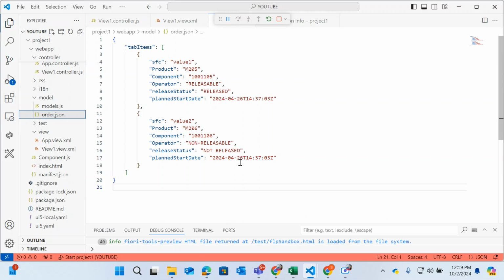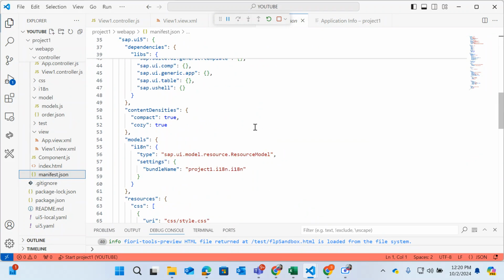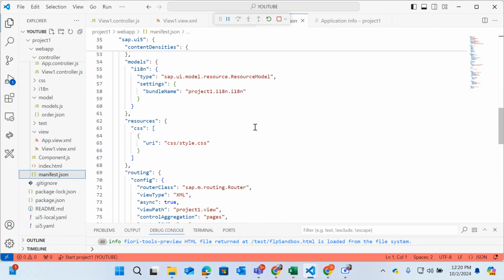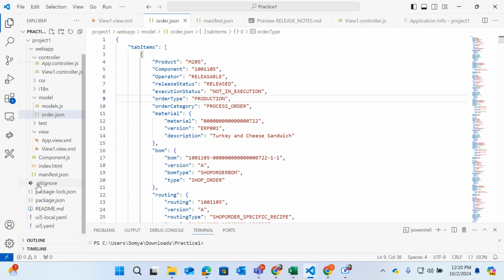You need to load the model data, you need to bind the model data. Or the simple thing, you just go to the manifest file, and here you need to load your order.json file in the model data, and you give a dummy name like data. I am showing to you how you do this.